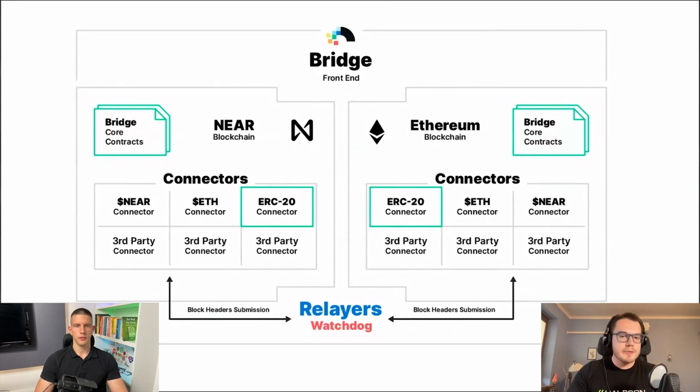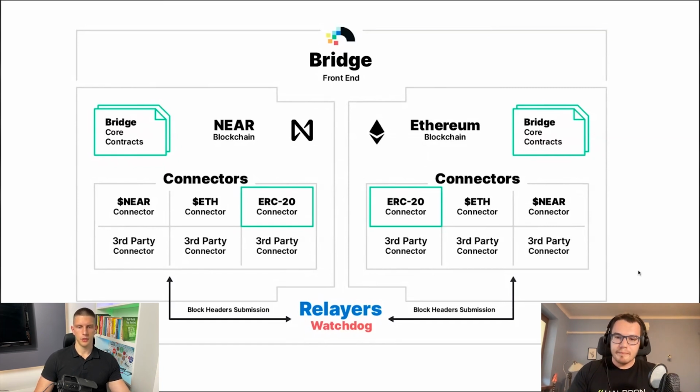Yes, exactly. Sometimes it's not burning, it's just locking them. That depends if the token was bridged or it's native. Essentially, if it's native to the given blockchain and you want to send it, then you just lock it. And if you already have it from somewhere else and you want to send it back, then you burn it. But yeah, it's exactly how you said that. That's how it works. Great.